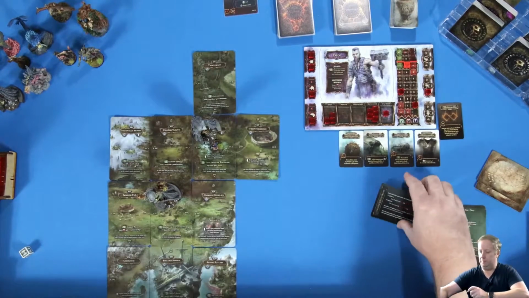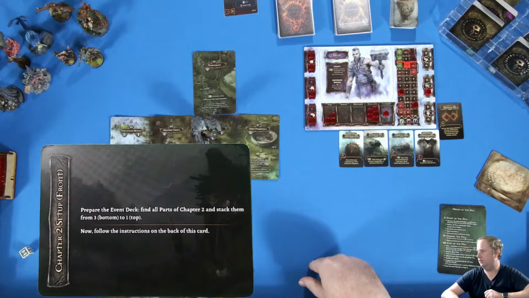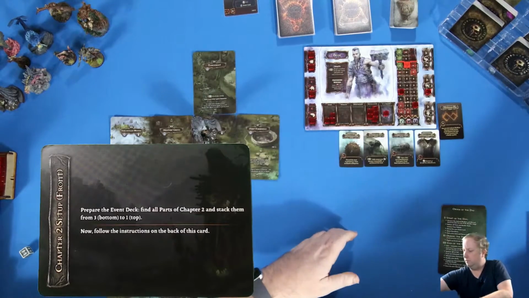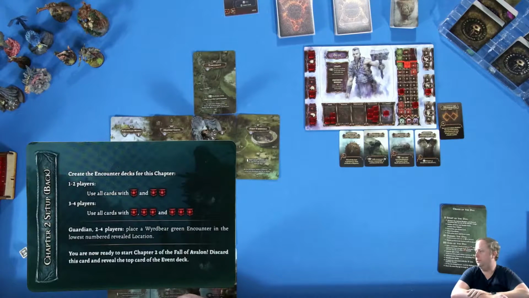Okay, we have to set up chapter 2. So we've got prepare the event deck for all parts of chapter 2 and stack them from 3 on the bottom. So I've got 3, 2, and 1 from chapter 2. And I've already gone through and done the first part of this. So for 1 to 2 players, we have to have the 1 and 2 difficulty encounter cards. And then if we had 2 to 4 players, we would actually put a Weird Bear out on the board. And we are ready to start chapter 2.